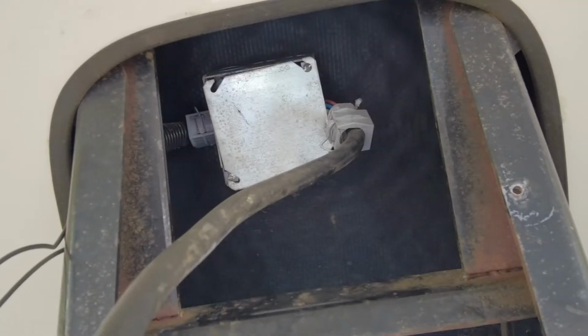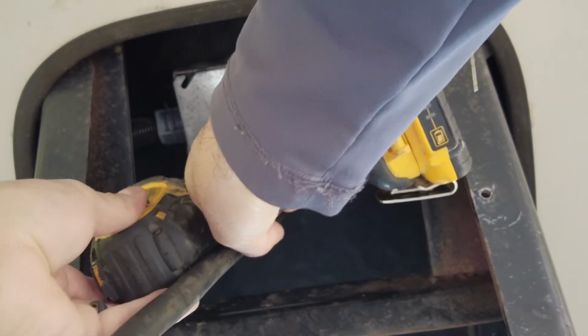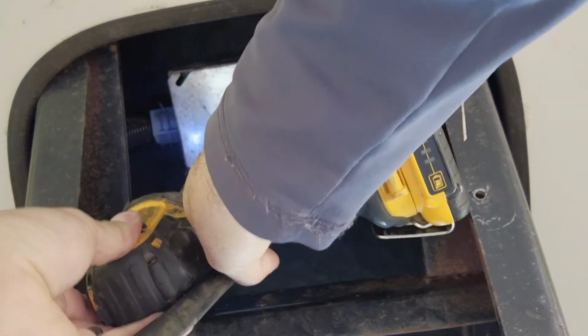It's the junction box in the tongue of your fifth wheel or your trailer, whatever it is. Wherever that junction box is that connects the 7-pin that you plug into your truck to your trailer, there should be some type of junction box. Mine's literally a metal junction box, like from Home Depot or Lowe's, that somebody used. Obviously they repaired it at one point, and I can take the cover off and I can check it. It's got a bunch of wire nuts in it.